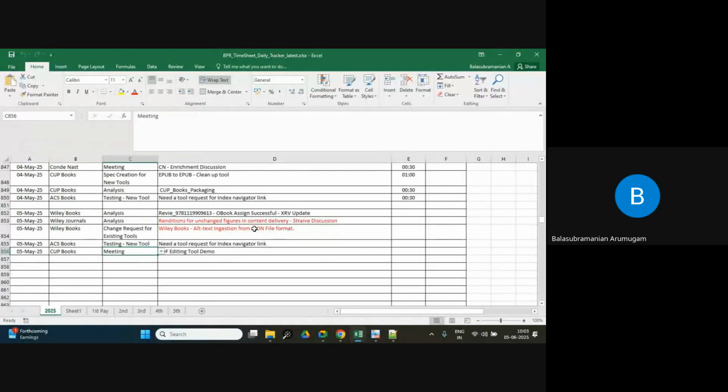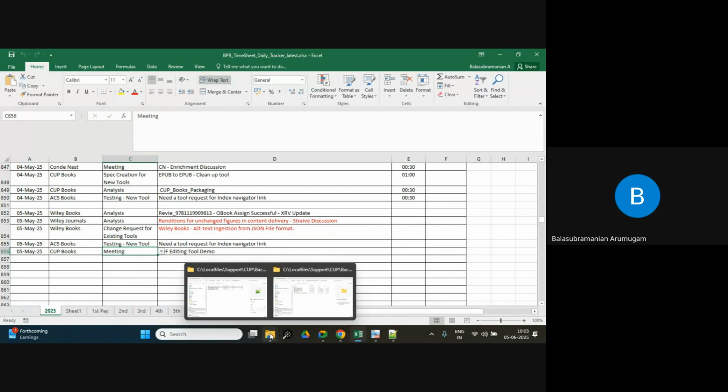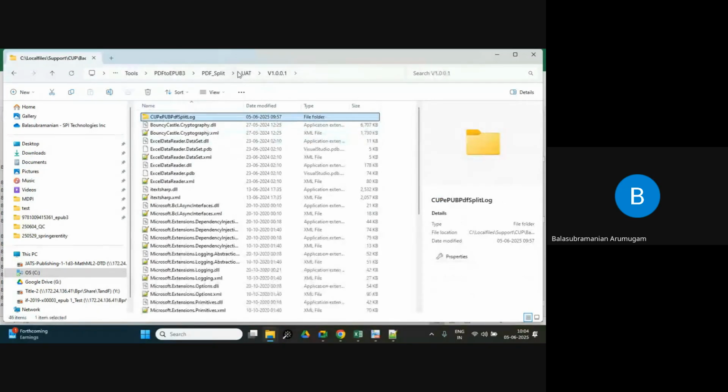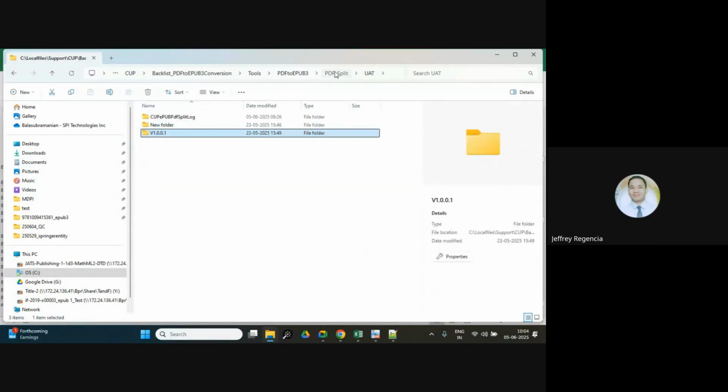We have added validations for empty page numbers and so on, so you will get the error. I will give one example so you can easily identify.